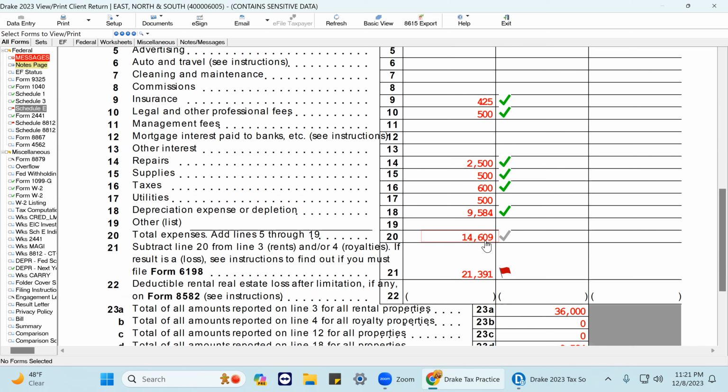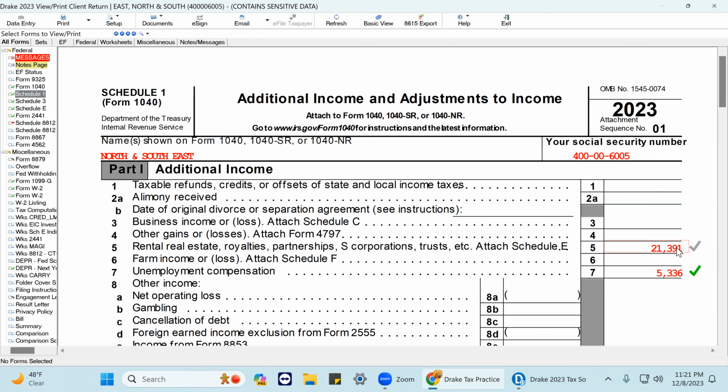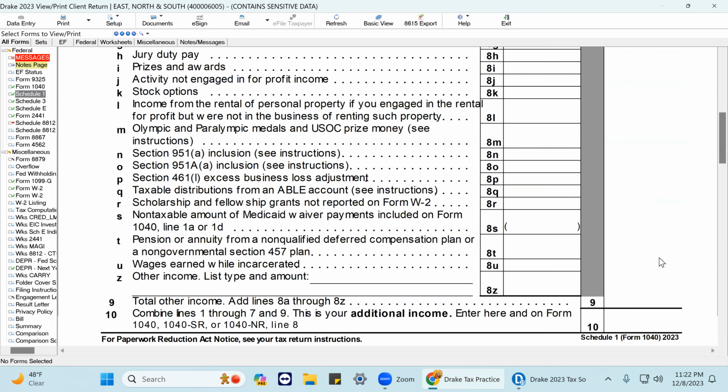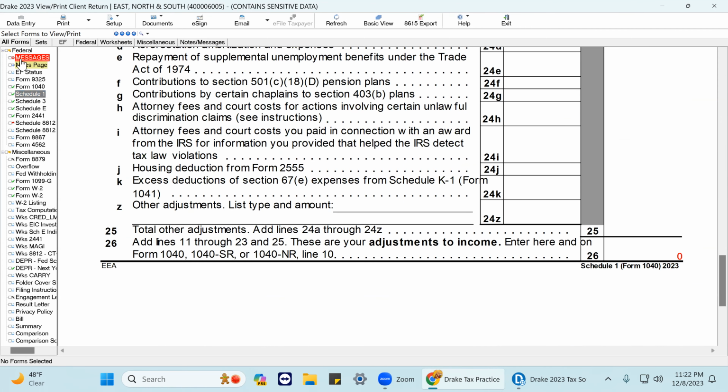Depreciation. So as you can see in this situation, there will be an income, and this income will go to here, and then all add together. We'll go into here.